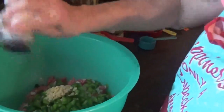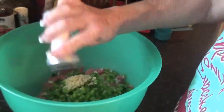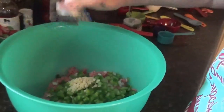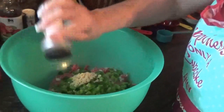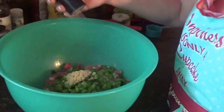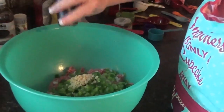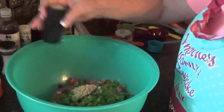I'm going to add my salt. And the one good thing about meatloaf, you can always add to it or leave out. So somebody that don't like garlic or bell peppers or something, you don't have to put that in there. That's exactly right, Regina. You don't. I'm going to add my pepper. I put a pretty good helping of salt and pepper.